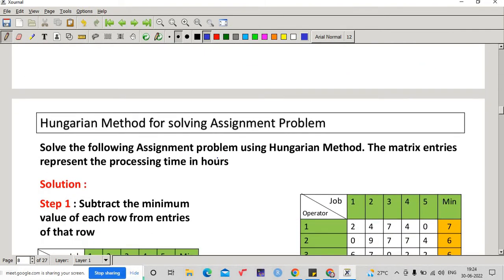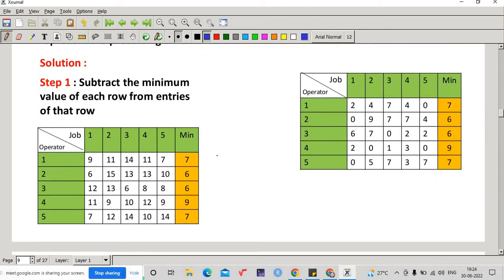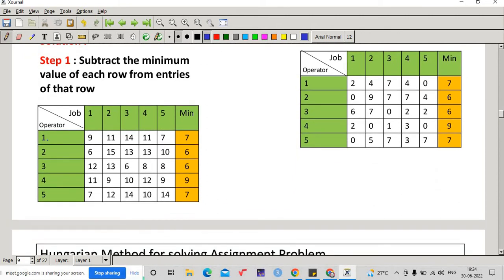हम जीरो को allocate क्यों कर रहे हैं ये मैंने आपको बताया था. See this example. यहाँ पर मेरे पास ऑपरेटर 1 को एक जॉब असाइन करना है, one of the 5. अब मैं किसको असाइन करूंगी, लिस्ट वैल्यू को. लेकिन अगर मैंने ये लिस्ट वैल्यू यहाँ पर चूज की, यहाँ पर ये लिस्ट वैल्यू चूज की, फिर यहाँ पर यह की और यहाँ पर ये की, तो हो क्या रहा है, फर्स्ट ऑपरेटर को भी 5th वाला जॉब असाइन हो रहा है, 4th ऑपरेटर को भी 5th वाला जॉब असाइन हो रहा है. That should not be possible. एक जॉब एक ही वर्कर को असाइन होना चाहिए. So this allocation is not possible.